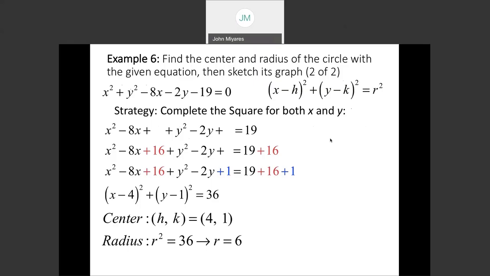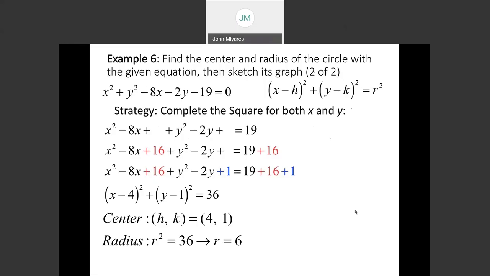Now, one quick note I want to make. So far, most of the problems that we've shown in these examples had radii that have been whole numbers and r squared values that have always been perfect squares. That's not always going to happen here. There will be times when the r squared value will not be a perfect square, so your radius will be irrational, and you might need to apply your skills in simplifying radicals. Well, that's just the way it is.